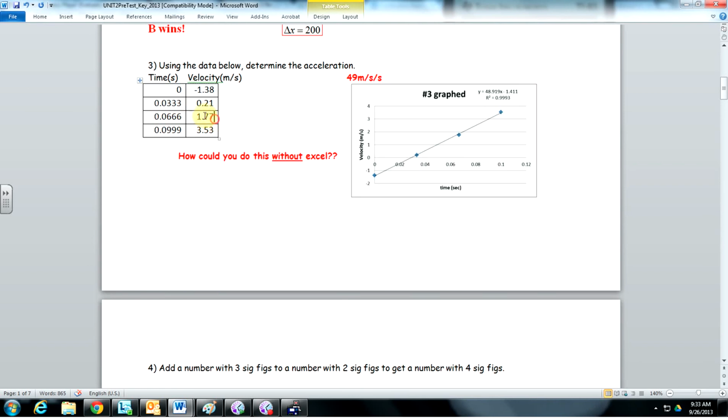It won't be exact. Then you could use these 4 numbers and do the same thing, delta y over delta x. Then again with these 4, same thing again. You could do change in velocity, figure that number out, change in time, figure that number out, divide them. So you could get 3 different numbers, average them. You'll get somewhere around there. It won't be exact because Excel has its own little process. But the point here is that acceleration is change in velocity, so it's the slope on a velocity time graph.